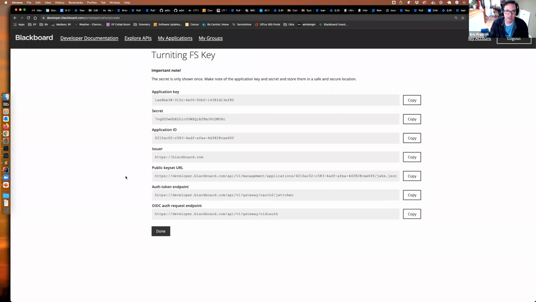And now you're given all this information we've talked about, and you copy those and you paste them into your tool configuration. Your tool has a database of LTI configurations, right? And so you would paste all this information in there, it would update your database, and you would have all this information that you need. And you do that once, and then you never have to do it again for the life of the tool.